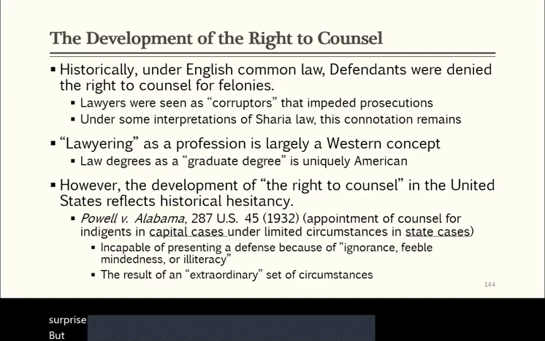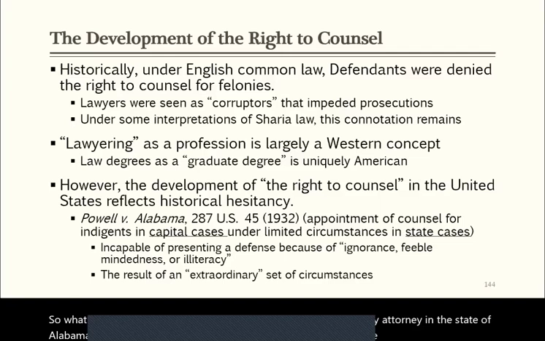But what happens is he doesn't have a lawyer, and it's a capital case. So at the federal level, the right to a lawyer is fairly clear. The Constitution says you get a lawyer. So we're talking about the states. This is Alabama. It's a capital case. And what actually happened is nobody wanted to be his attorney, because nobody wanted to be in that position. This is historical, really bad race issues, all that stuff. So what actually ended up happening was the judge appointed every attorney in the state of Alabama to be this guy's attorney. It was just a fascinating case.